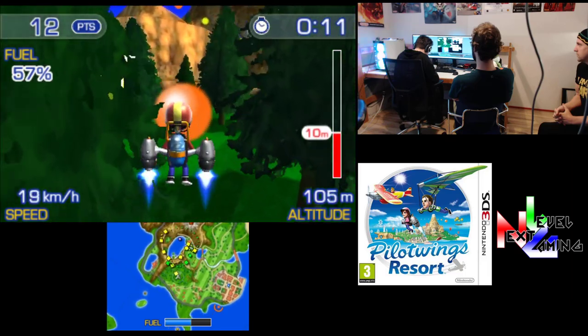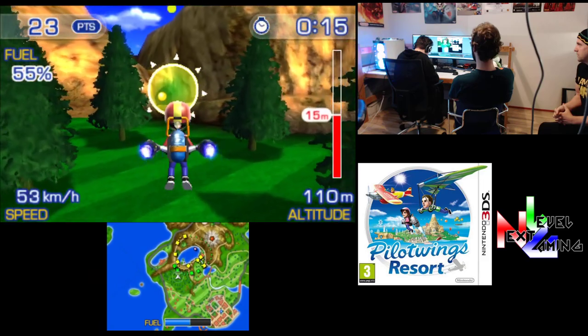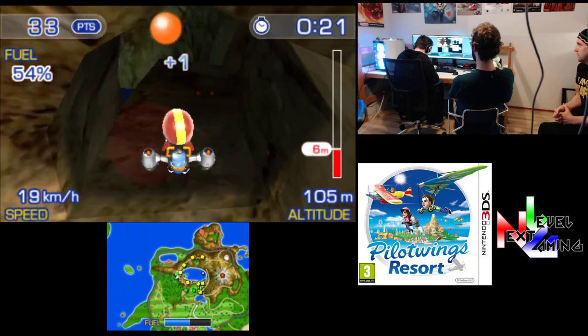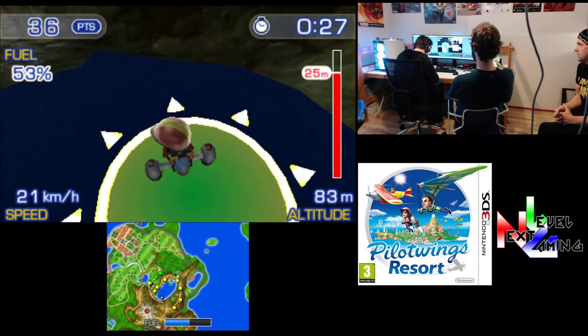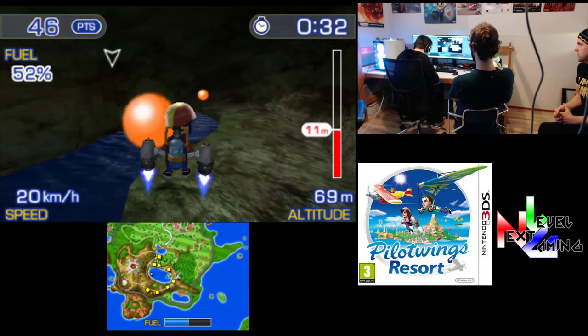Feels like Wilder's playing. I could look down again. Yeah, 288 for the same. Nothing is hard for Goomba. Space is 200 points.